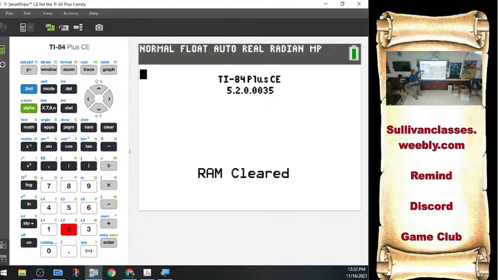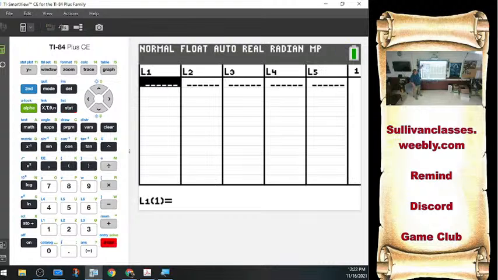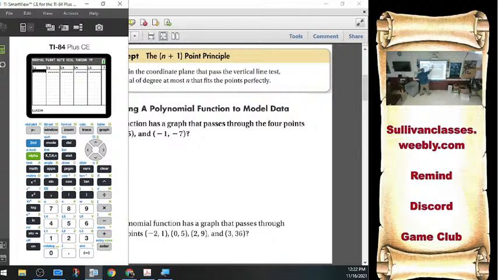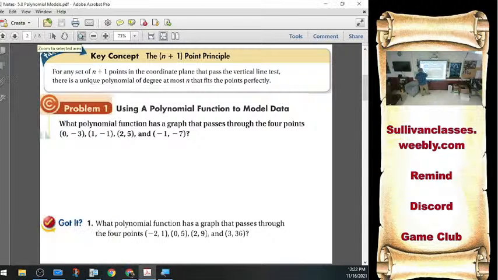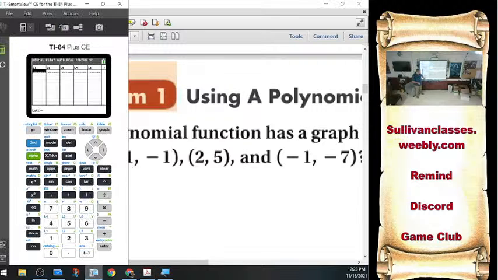Okay, so I'm going to stat. I'm going to edit, and I'm going to type in those points. Okay, how do I type in coordinates instead of a table? X's and Y's, right? 0, 1, 2, and negative 1.